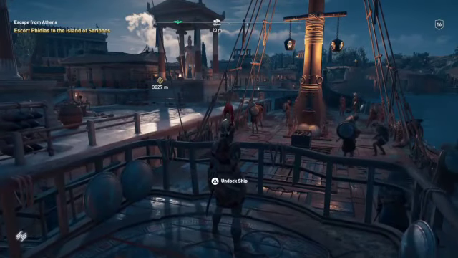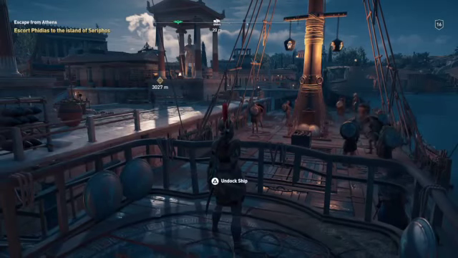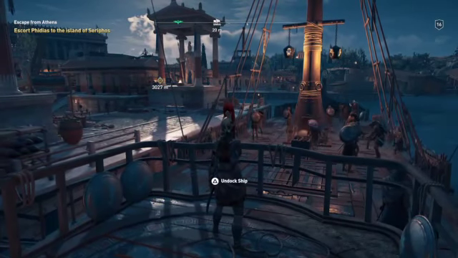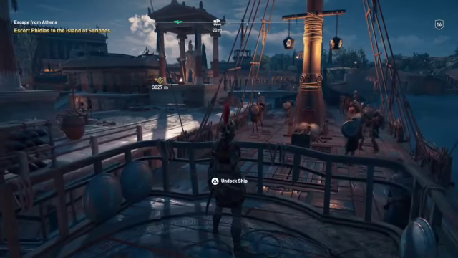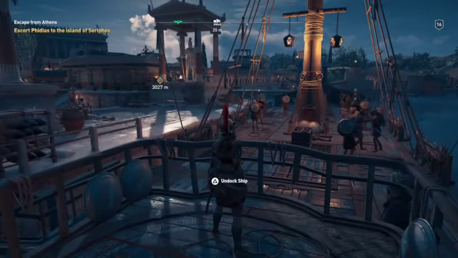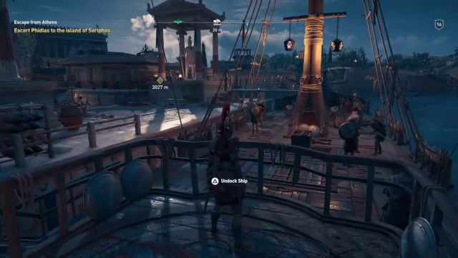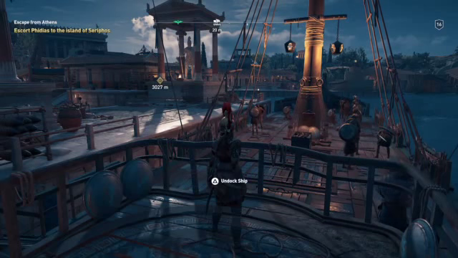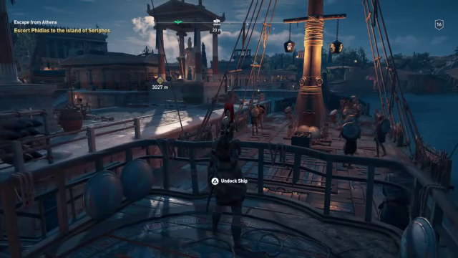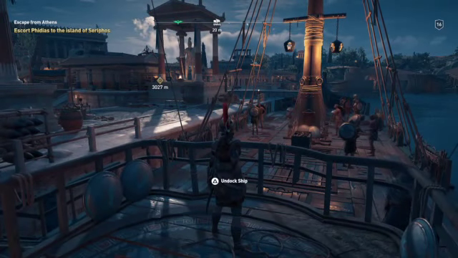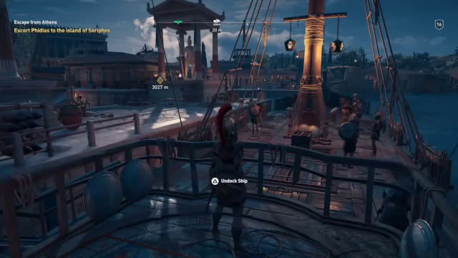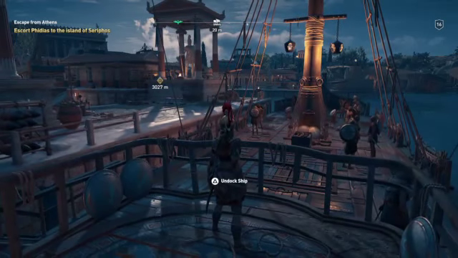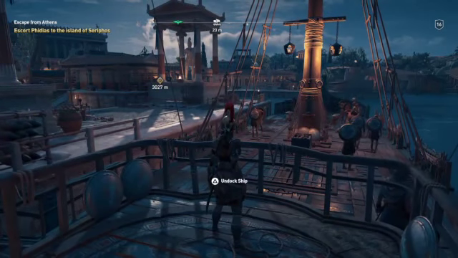So now on our top left corner we have updated our mission quest, and you can kind of tell that the lower font and not as important is going to stay consistent. Escape from Athens, and then below that you have escort Phidias to the island of Serifos, and that is in yellow, a little bit bolded because that's kind of initiating an action saying this is what you're doing. I'm really starting to feel that a good concept of it is that when it's in yellow, it's an action that should be done at that time, at that moment in time.